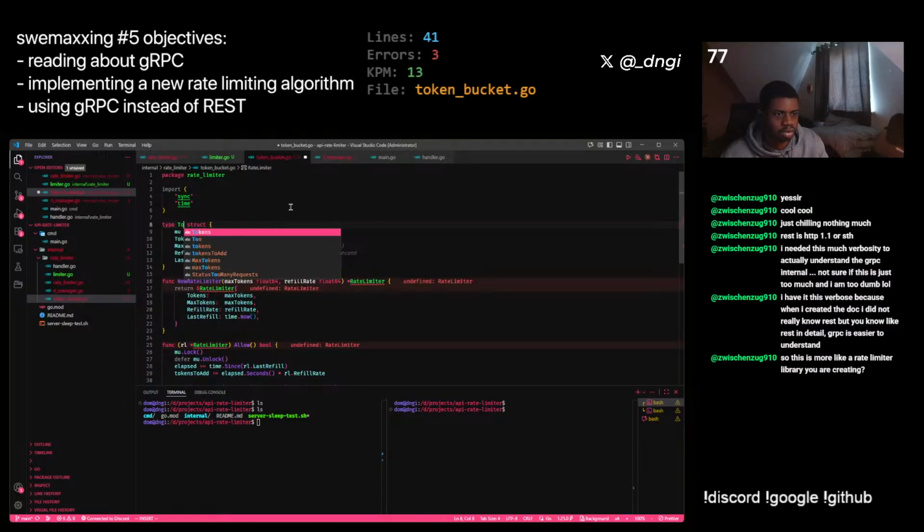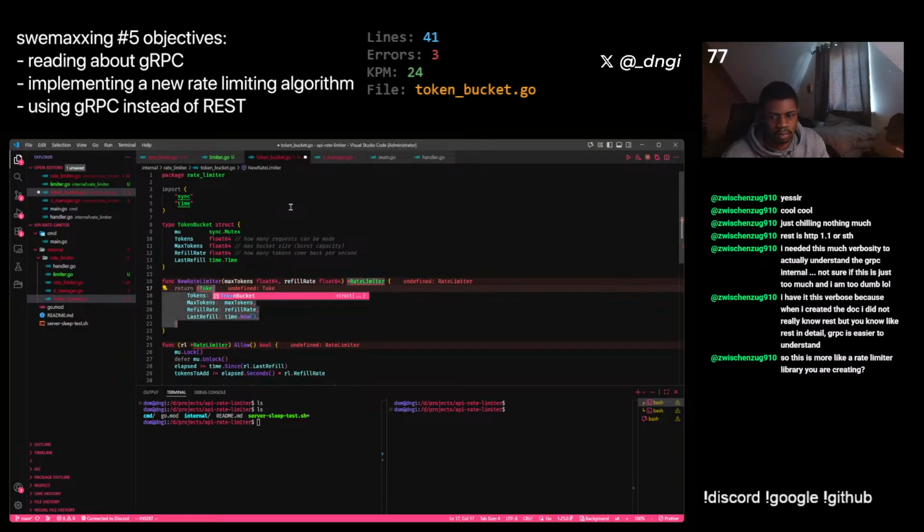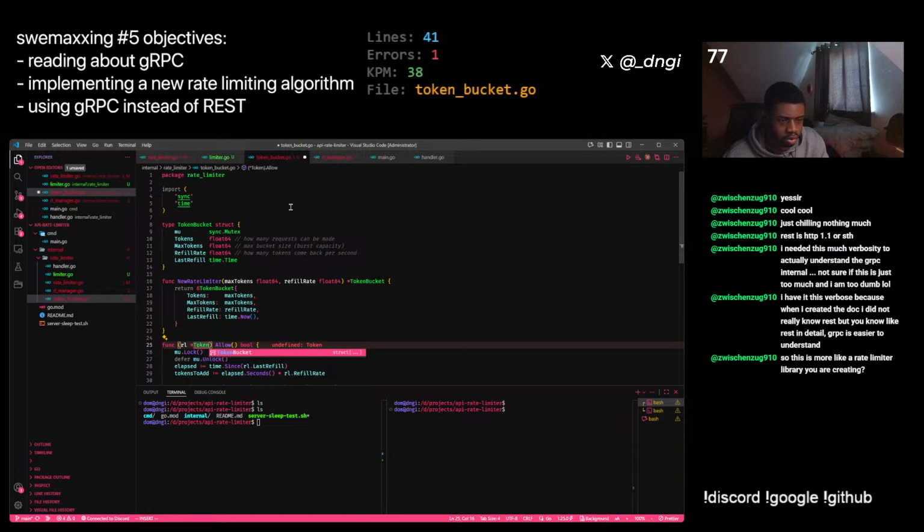I'll change this first. Just thinking about what we call our interface. Okay, this is fun.